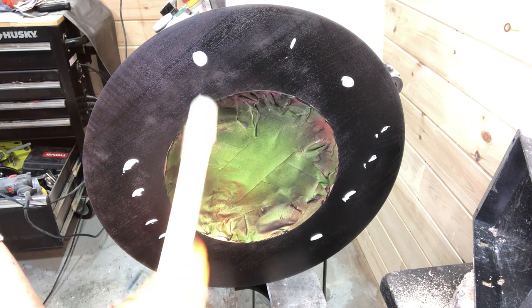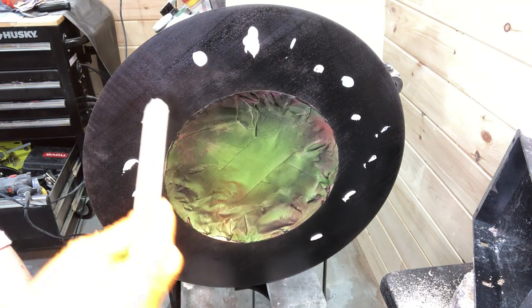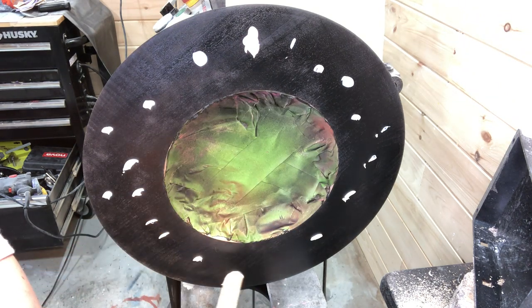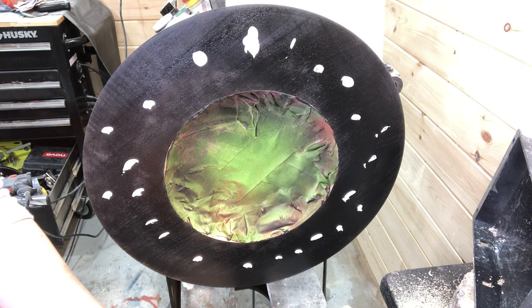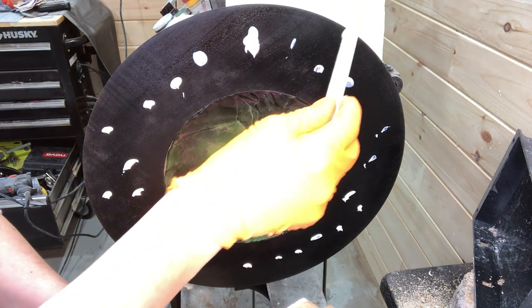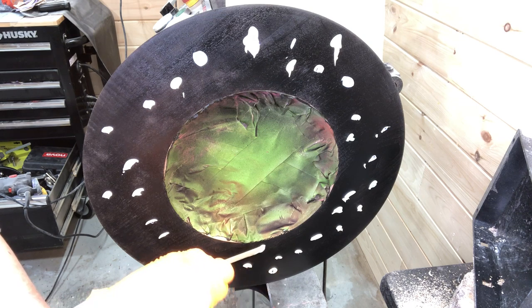Here I'm dabbing on some acrylic paint, and I'm using the Jo Sonja line of paints. So I think I end up using 3 or 4 different colors here, but you really won't see the colors until I use the balloon technique in a minute.